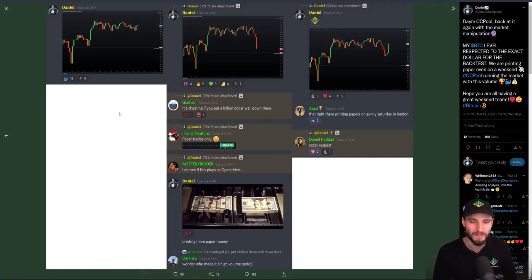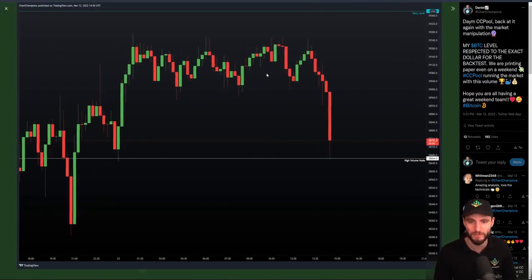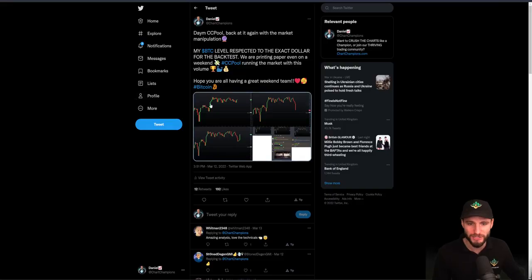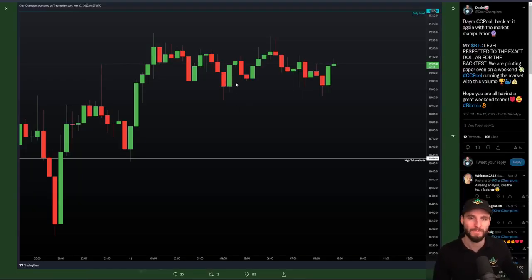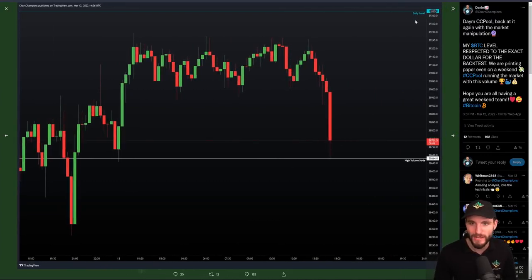I'm just basically showing you, once you've got these levels marked out, it's having the patience to wait for those levels to be hit. And then you have a high probability trade. So from taking it down from that high volume node to the dollar, obviously, what's the next level above us? It was our daily. Okay.